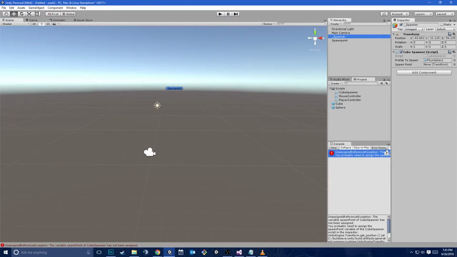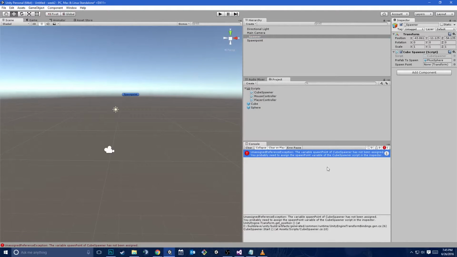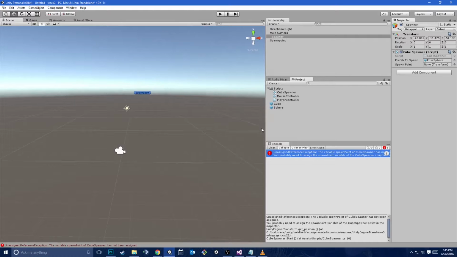But now, see, so I made a mistake. I forgot to assign my transform. Okay. And that's exactly what happened. I got an error in the console that says the variable spawn point has not been assigned. When I was learning Unity, I had errors like this all the time. And what it usually means is that you've forgotten to link something through the inspector. The error says that much, and yet when I was learning, I still never quite understood what that meant. It is called linking through the inspector when you drag and drop things into these slots.